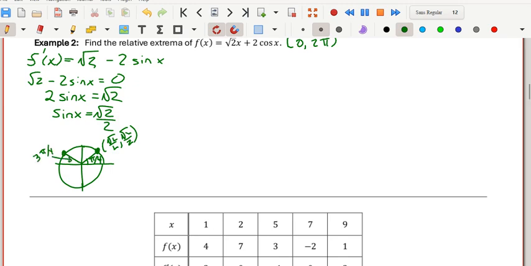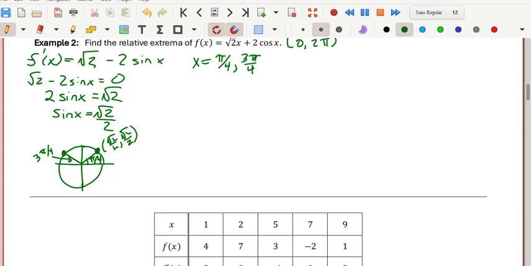Yep, the next one would be 5 pi over 4 if I was going down here, but that would be negative. And the last one would be 7 pi over 4 because you're 1 short of 2 full pi. And that's how I figured them all out when I have to do it off the top of my head. Okay, so it looks like my critical values are pi over 4 and 3 pi over 4.